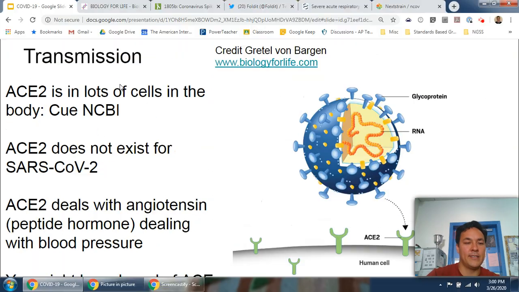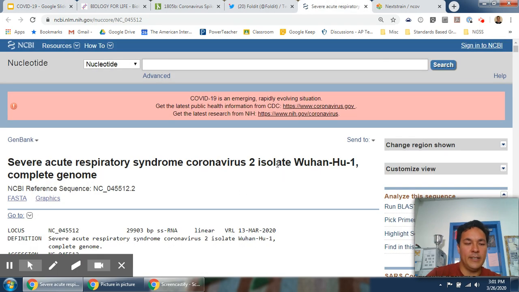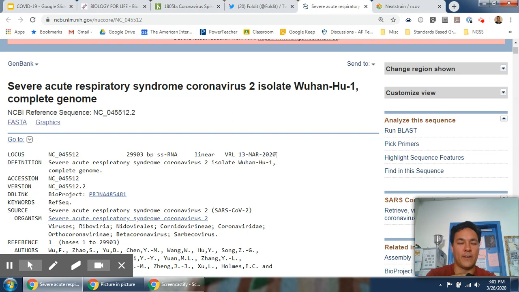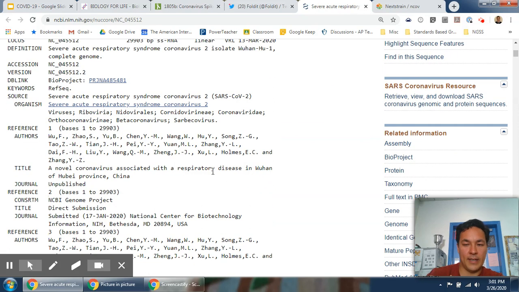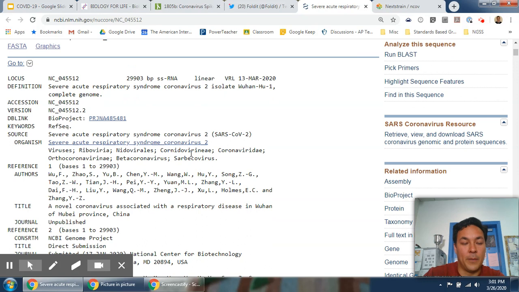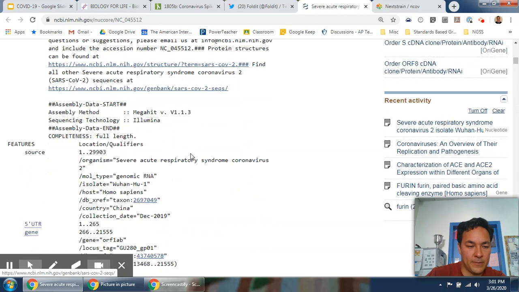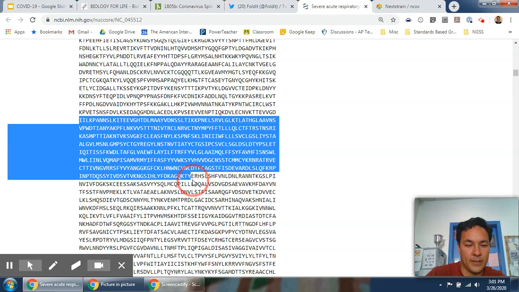Okay, I wrote right here, cue the NCBI, the National Center for Biotechnology Information. Here is the first coronavirus, SARS-CoV-2 virus sequence from Wuhan. And so this was an early patient who went to the hospital complaining of lung problems, and they sequenced the RNA from this virus and posted it online. And so they've been doing that for a bunch of them, and you can see how it changes over time. So here it is. This is a completely free website.